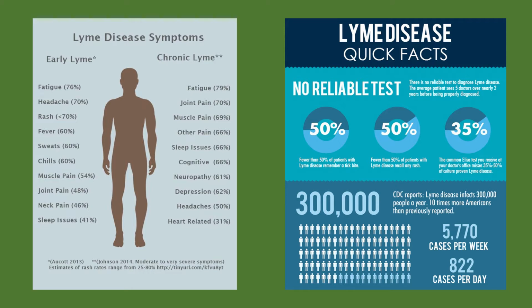A lot of times it takes quite a bit of time of being sick and showing symptoms and process of elimination through many, many tests before there's a diagnosis of actual Lyme disease. So that makes a huge difference from detecting it just on an annual screening. Some of the Lyme disease symptoms for early Lyme disease include fatigue, headache, rash, fever, sweats, chills, muscle pain, joint pain, neck pain, and sleeping issues.